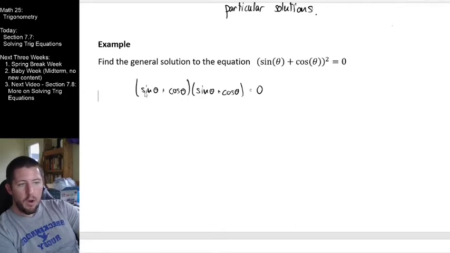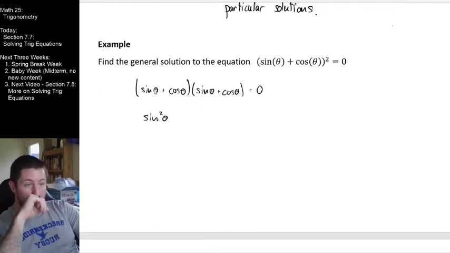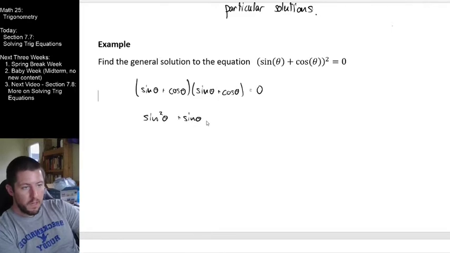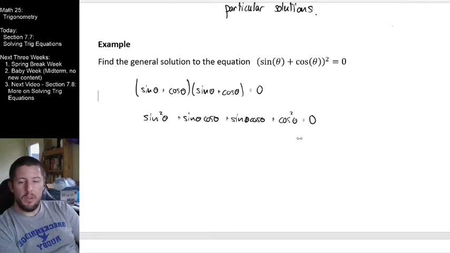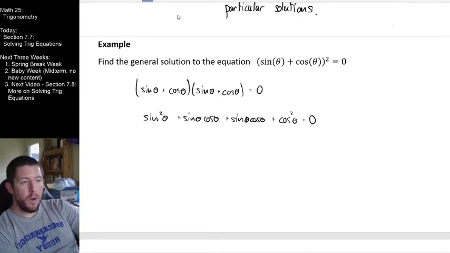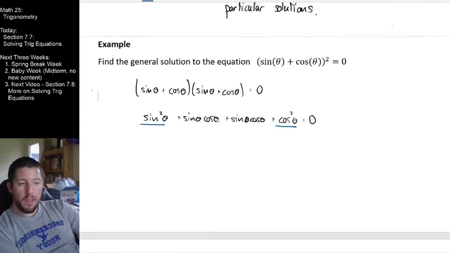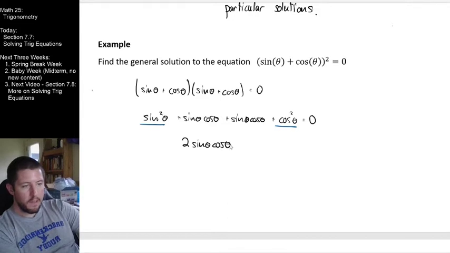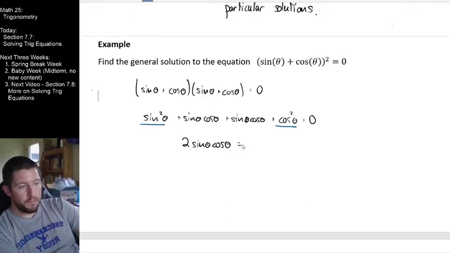And so if I were to multiply this guy out, I'm going to FOIL this out. My first times first is sine squared. My outer is sine times cosine. My inner is also sine times cosine. And my last is cosine times cosine. That's a cosine squared. Now, do you recognize any stuff in here? Well, one thing I am immediately seeing is the one that everybody should be catching, always. We're adding sine squared plus cosine squared. That's just equal to 1. I know that one. The other thing I can see is that these 2 terms in the middle are clearly the same as each other. So it looks like I'm getting 2 sine theta cosine theta plus 1 equals 0.